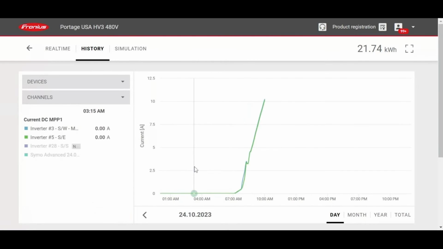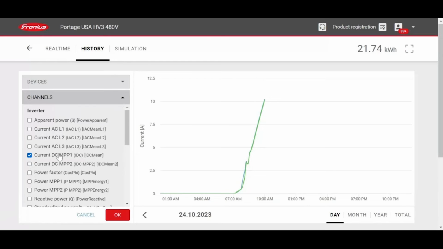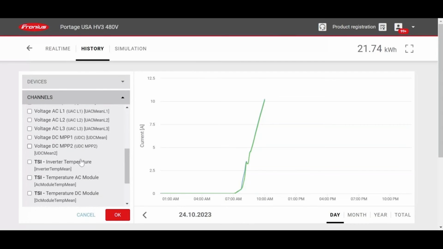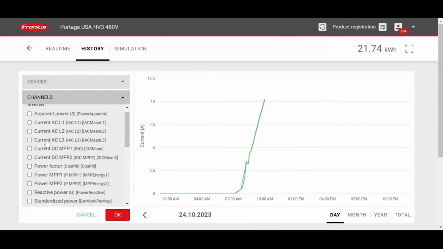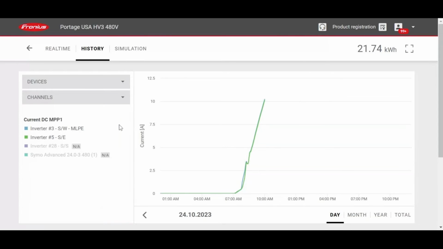So, we can see that these systems are pretty similar in the amount of current that they're seeing. But if inverter 5 was at 5 amps instead of 9 amps, that might be something to look into. So this is really cool. Like I said, there's a lot of different options here, a lot of things you can play around with. But that's just kind of a good overview of what you're seeing.